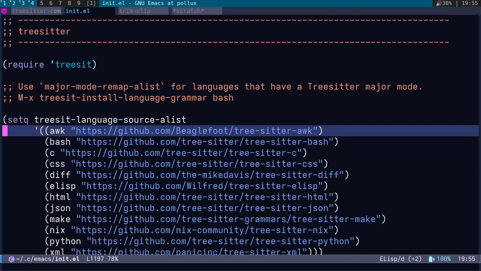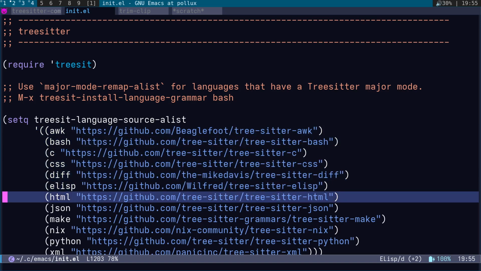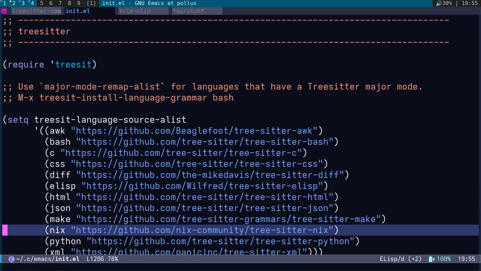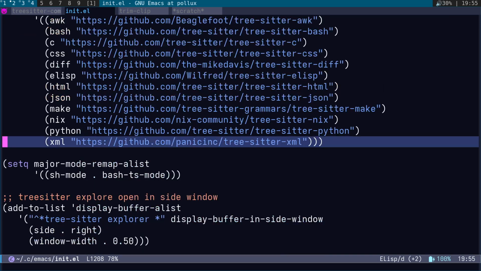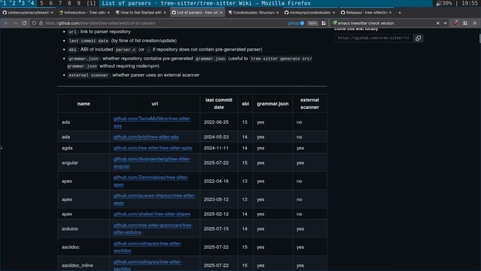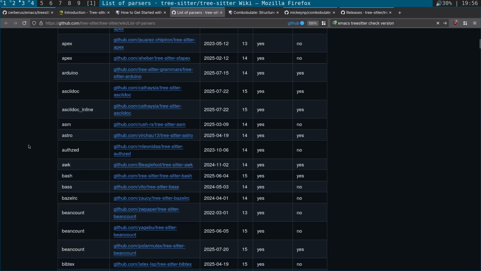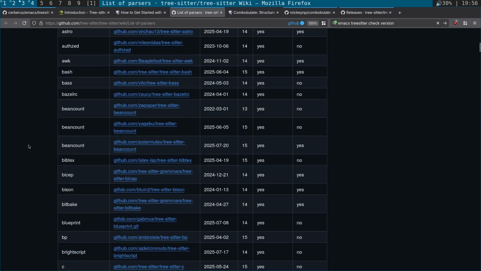But what we've got here, as I said, is awk, bash, C, CSS, diff, elisp, HTML, JSON, make, nix, Python, and XML. And these packages come from this page here, the list of parsers. You can see these are all the Treesitter languages that we can install. There are some quite obscure ones here.